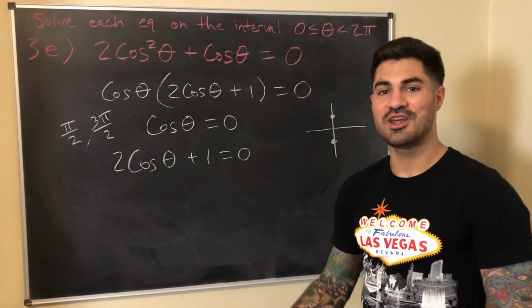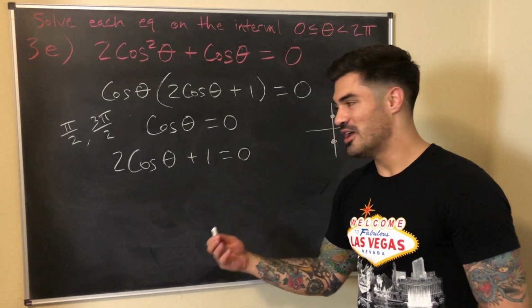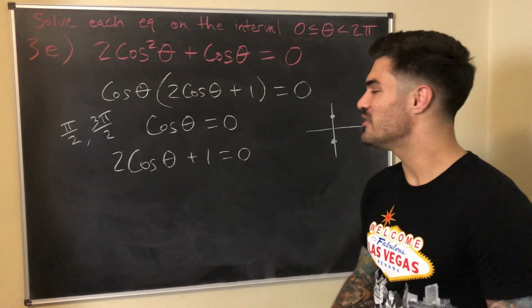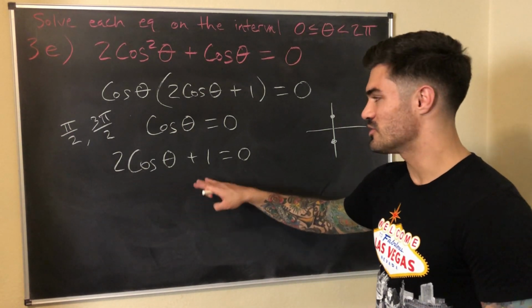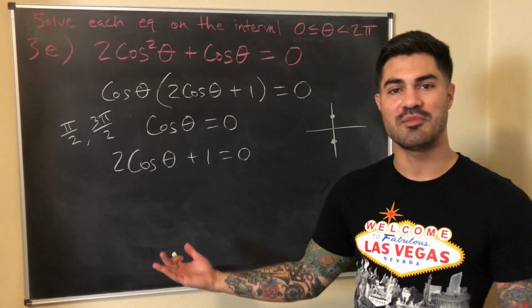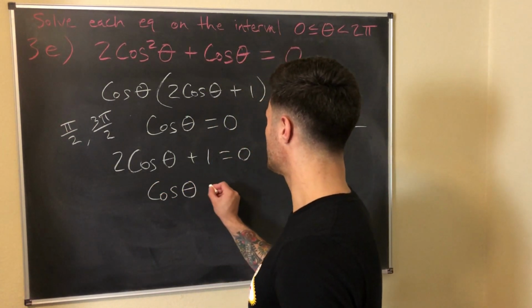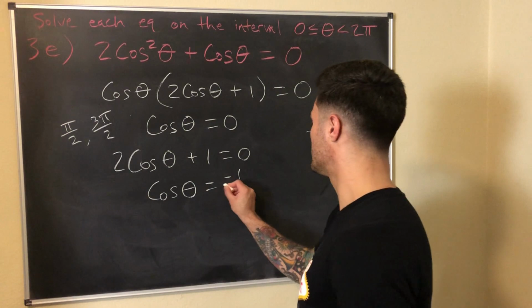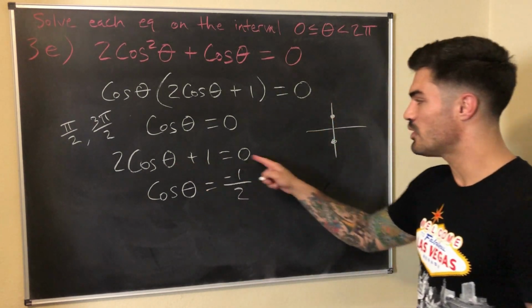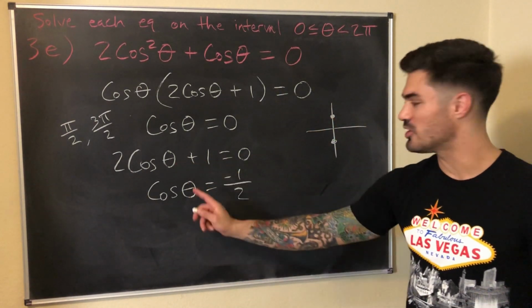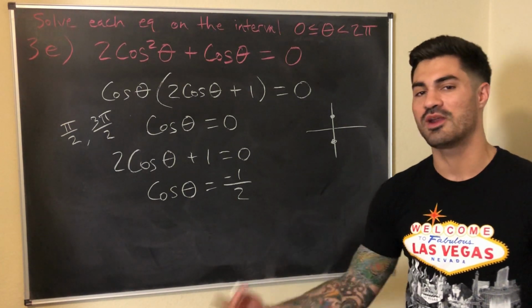Now the second equation, we have to take this equation and do kind of like we did in the previous ones, which is isolate the cosine. So subtract 1 from both sides and divide both sides by 2. So if we do that, I'm going to do both steps at once. I believe in y'all though. Y'all can handle this. Quick math. So subtract 1 from both sides, then divide by 2. We get cosine theta equals -1/2.